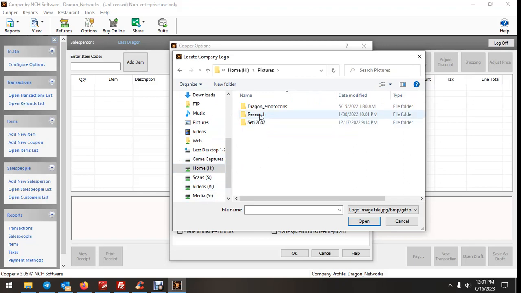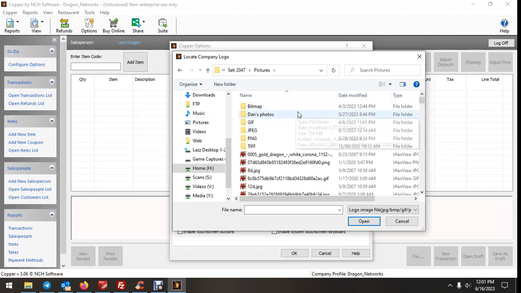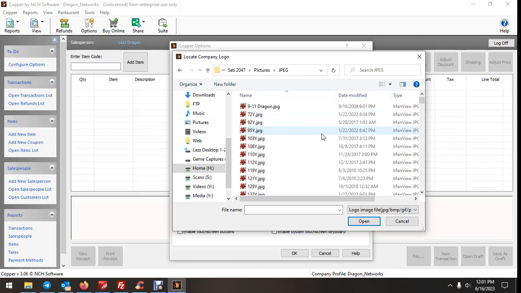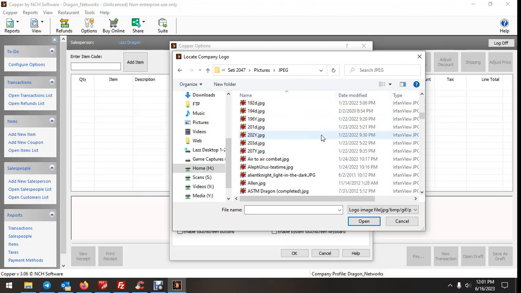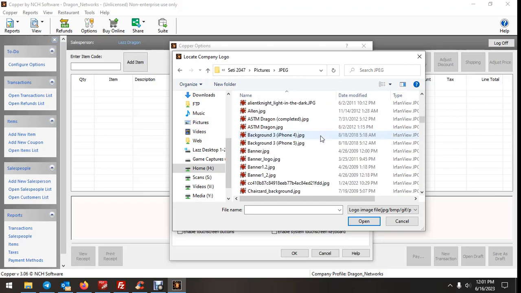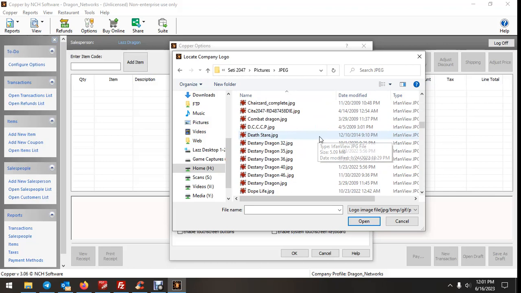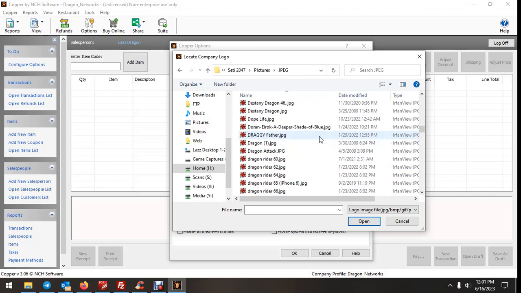Now I'm just trying to remember what I could have saved. Let's see if I have my old Dragon Networks logo, which I know I have copies of and stuff.